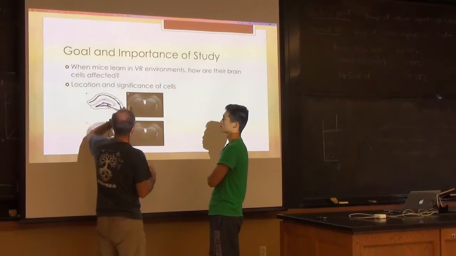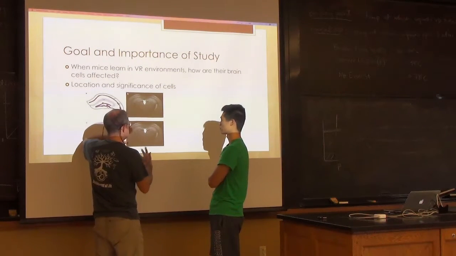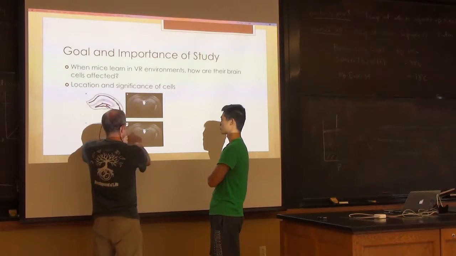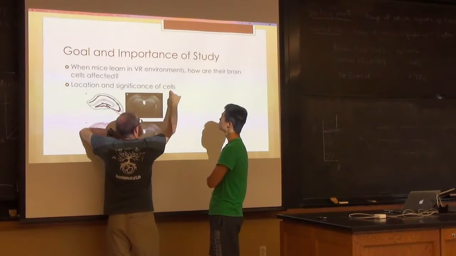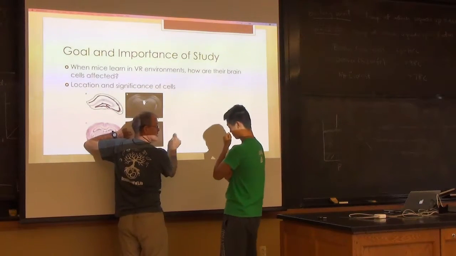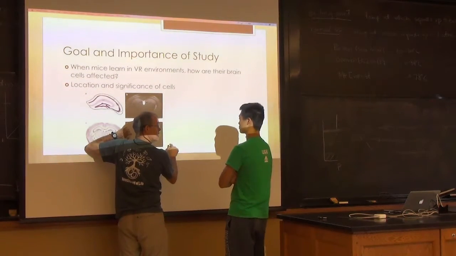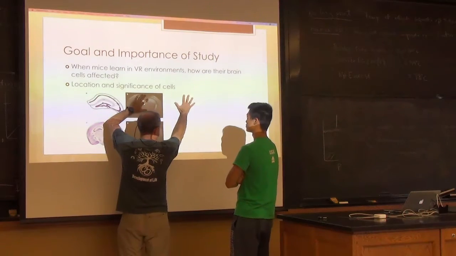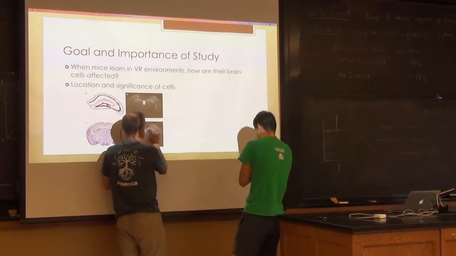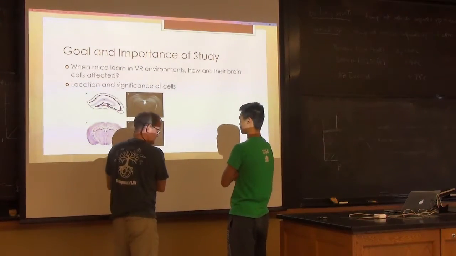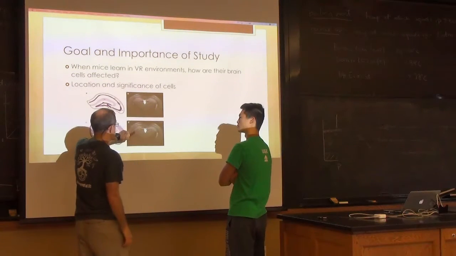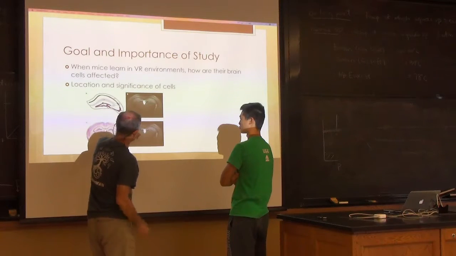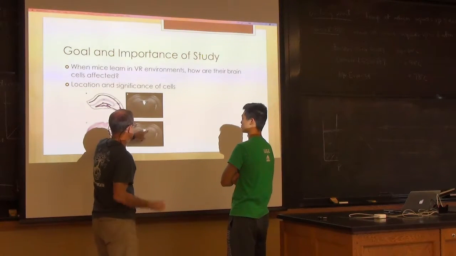So you could say, here is where we're challenging it with learning and memory, and this is where we see it. And our question is in VR, do we see this? It's a question mark. So if you want to say normal VR, do we see this activation? Bringing it up here is fine, but you're going to have to point to it and say, you see this dark line, this is where the FOS stain is, and it's black.